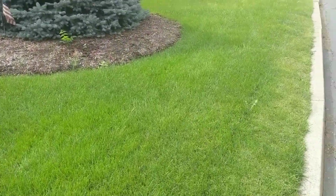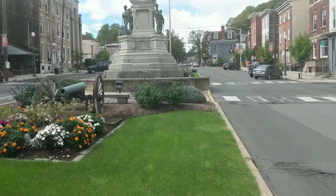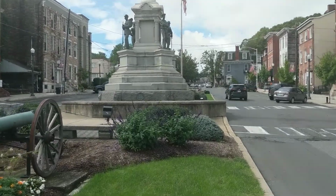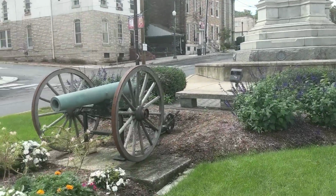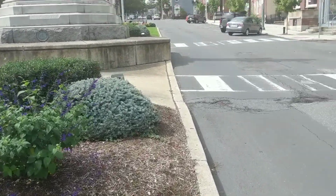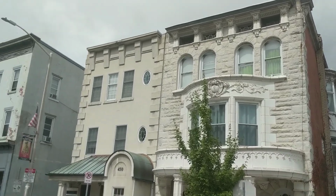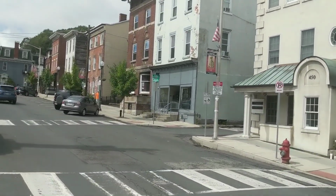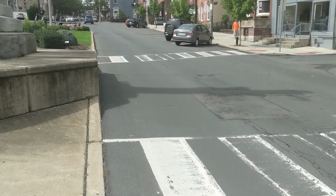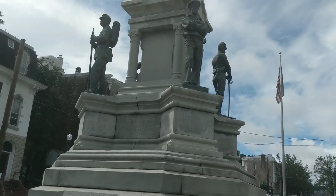Get up in the grass so I don't get hit. So this was actually, I can't remember what the guy's name was, but it was a Zeller. Not related as far as I know. Nice cannon. Related to Cliff at all as an ancestor, but you can look at some of that, just neat, the facades on these, just so cool. See how good my balance is. Not very good. But here you can see all the statues.